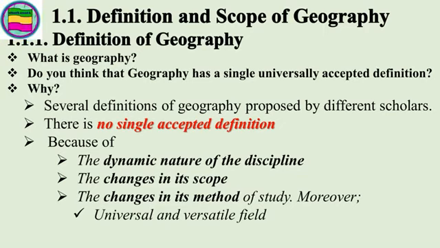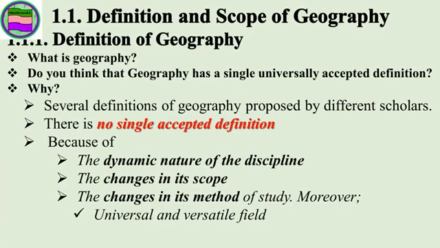It also provides a holistic understanding of the earth and its systems, making it applicable to different fields such as environmental science, urban planning, economics, geopolitical science, and social science. So based on this, geography is a universal field. Geography is universal because it examines the fundamental aspects of our planet that are present everywhere.